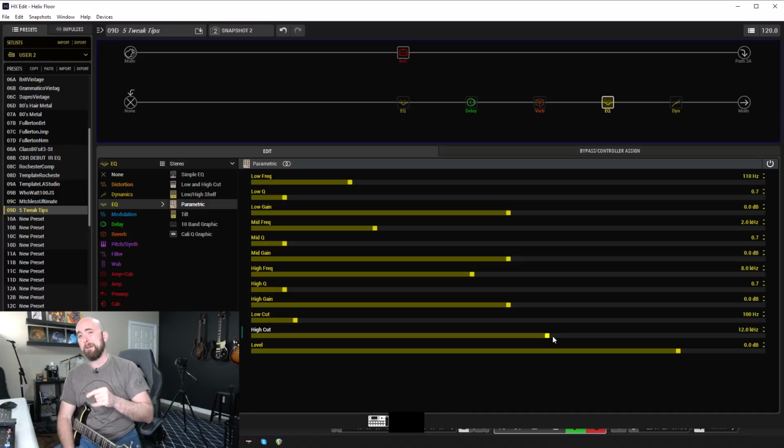what's interesting about that is now that our ears got conditioned to the 5 kilohertz cut, we tend to think, oh, that's better. Then we go back to the 12 and it's like, whoa, that's too bright.